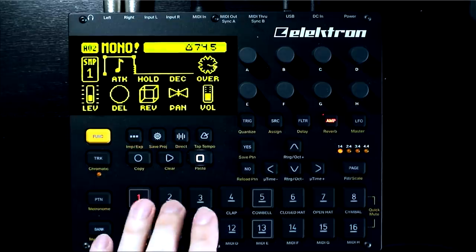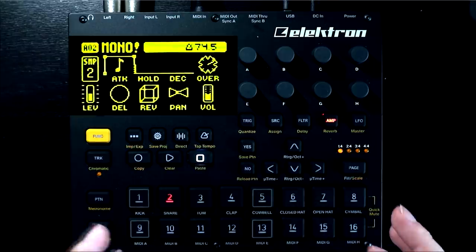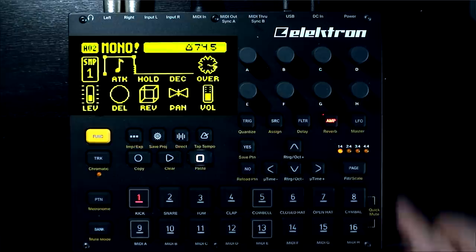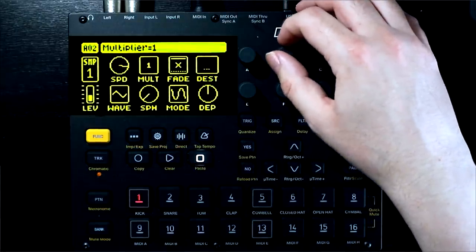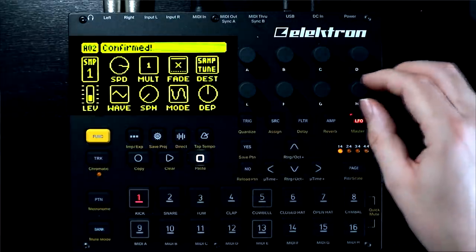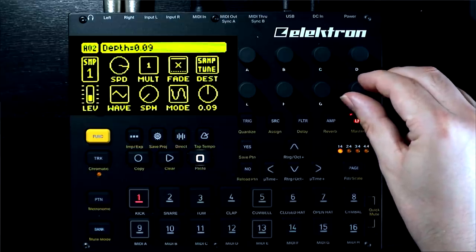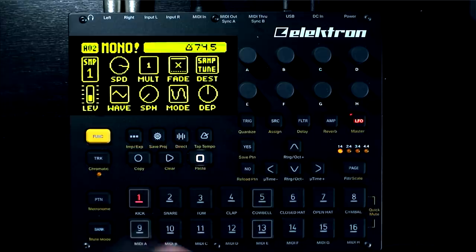At the moment, it's cool sounding, but everything's quite sort of static still. So one thing we can do is trying to introduce that thing that we fetishize in analog synths, which is that the oscillators don't stay in tune, by introducing some drift to each of these. So if we go into the LFO page, I'm going to set the speed quite slow. We'll fine tune that as we go along. I'm going to set the destination to tune and just like maybe another 10% each way. We can start to hear that the beating's slightly different.